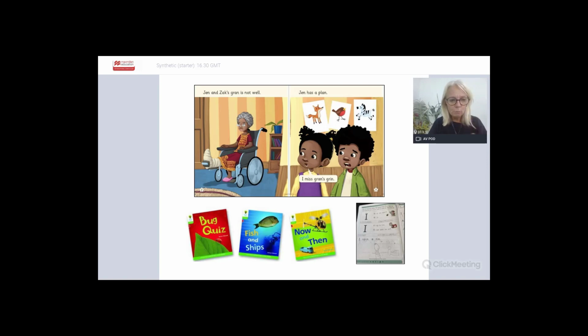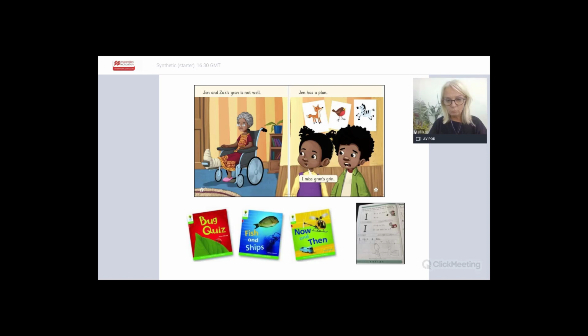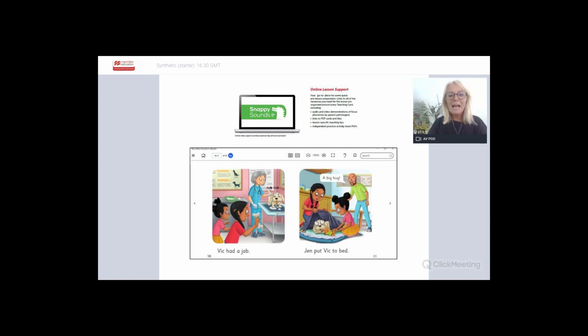And here along the bottom, we've got some more examples of some non-fiction from another publisher. And here we've got an interesting reminder that reading a text doesn't have to be a book. You know, it can be a word, a sentence, or a text. And the text could be on a piece of paper like this. This one says, I spin a tin. And this child has had practice of writing and reading and spelling. So it's not always about a book. It can be varied. I should reference that material. This bottom right material is from a lady called Debbie Hepplewhite. That's her material online. Here we have an e-book.